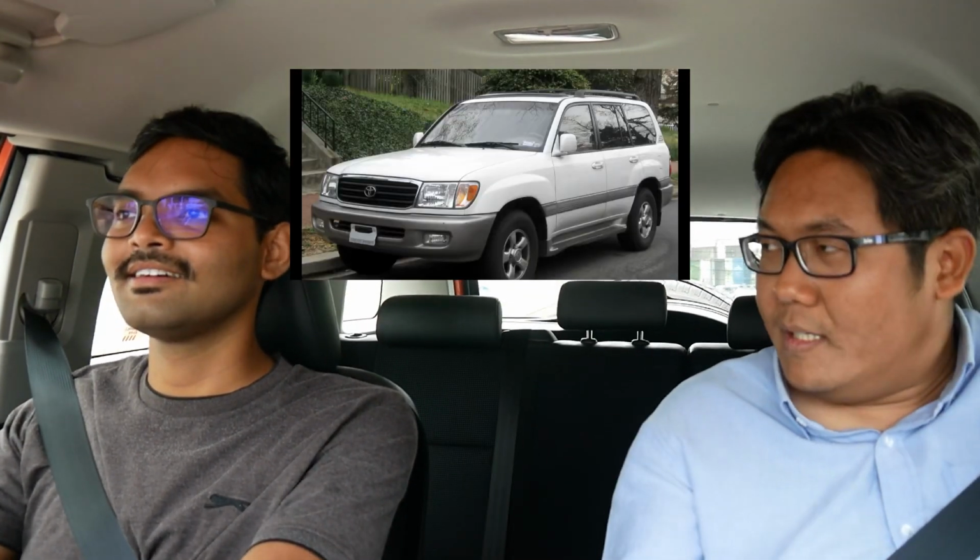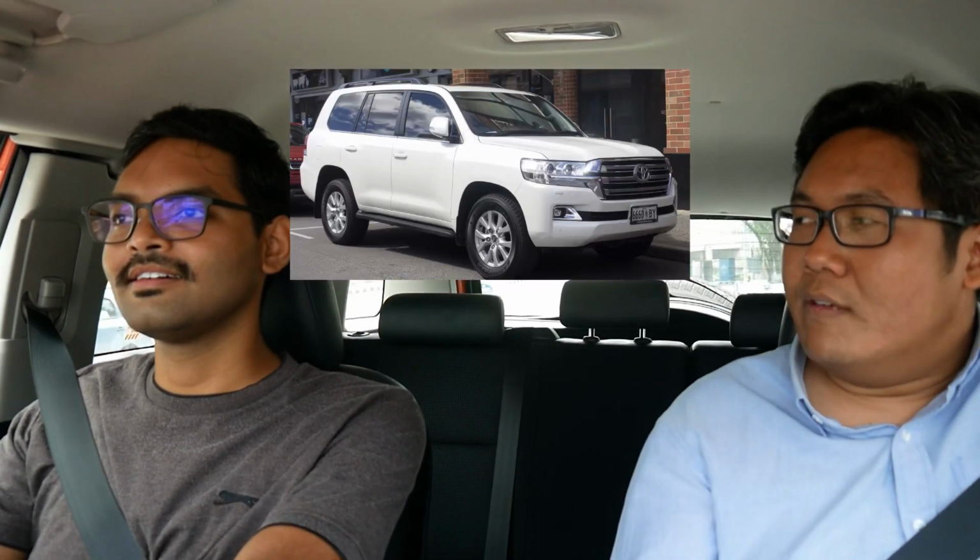The 80 series became the Ninja Turtle. The 80 series went on and become the Land Cruiser that we know, the big, comfortable, expensive ones. 80 is then replaced by 100. 100 is now replaced by 200. We live in an age where 200 is reaching the end of its life cycle. It's been around for slightly more than 10 years, 11 years in fact, and it's the third facelift it has already gone through. So we'll be seeing a new Land Cruiser in the next 2 to 3 years, I think.